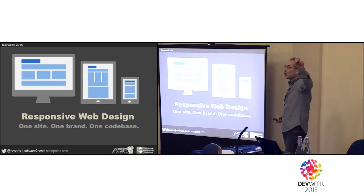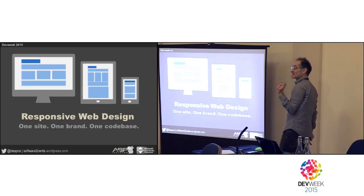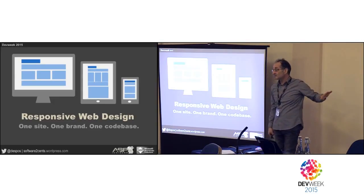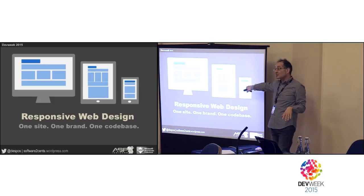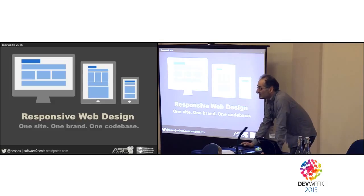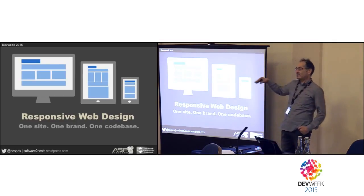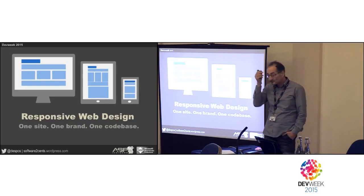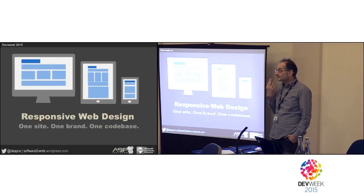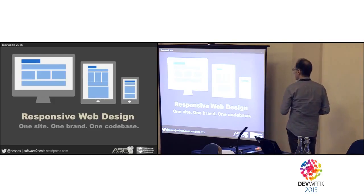But if it's critical for you to establish an effective web mobile presence, because it's critical for your business, the last thing you can do is choosing responsive web design. Or at least it has to be an important decision, so you need to have great reasons to rule that out, to take this and to consider this over other options. It's counter-intuitive, using a responsive approach on mobile devices.